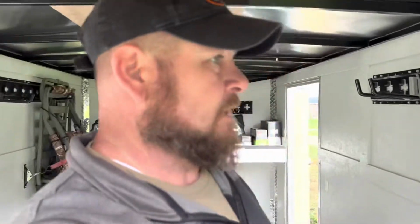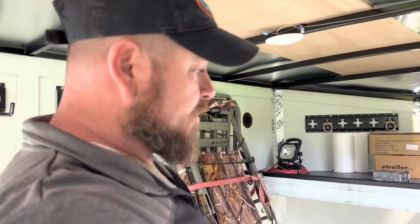I guess one of the biggest learning curves of this was how to glue down the floor and not have it bubble up on you. And I know how to do it now, but it wasn't until I did the shelf that we learned that. So the floor's not perfect, but it's way better than just exposed OSB. So guys, I think that's everything. If I'm forgetting something, if you have any questions, feel free, just like you have in the past, just throw them down in the comments and I'll get back to you as soon as I can.